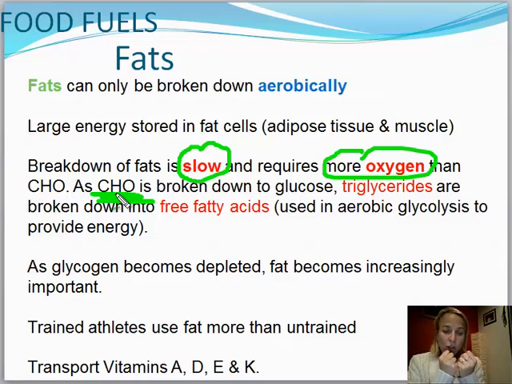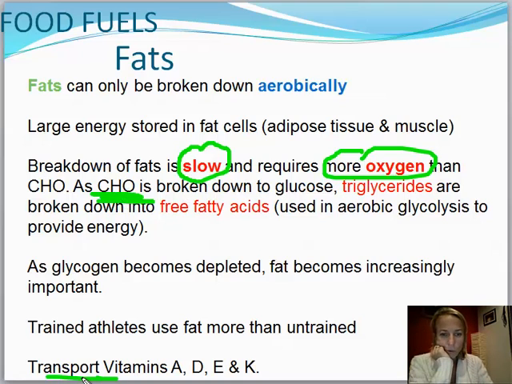But what athletes try and do, say if this one's the fat, they want to use more of this and less carbohydrate, so that they are saving their carbohydrate for the sprint finish. Whereas less trained athletes are using more carbohydrates and less fat, so they exhaust all their carbohydrate. So that's what athletes try and do. They try and train their bodies to utilize the fats, because they release so much more energy, and save their carbohydrates.